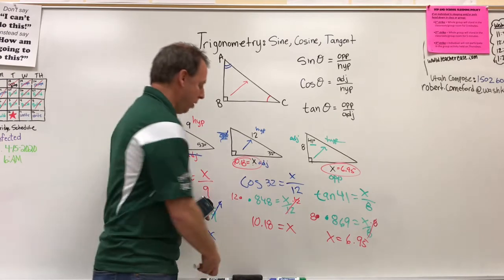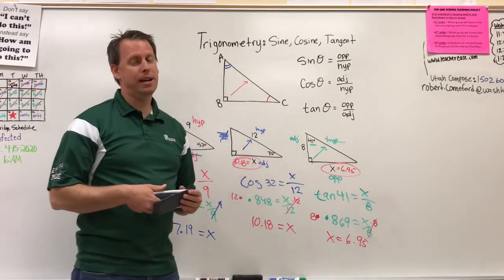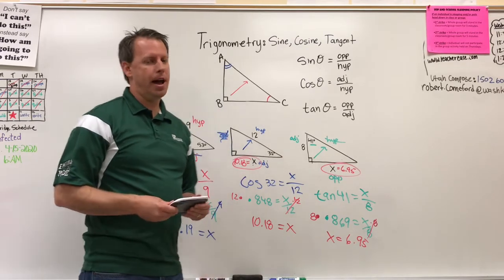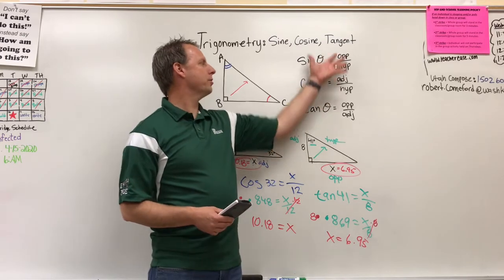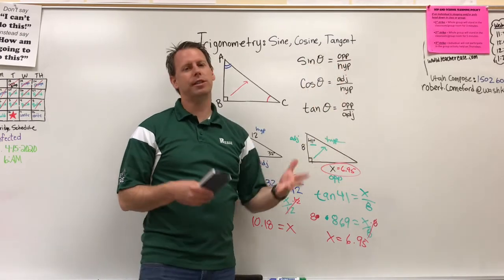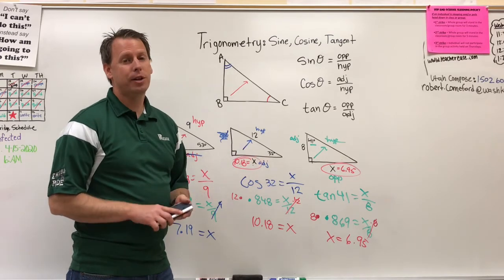So a little work today. You get to use your trig functions to set up some equations and solve for x. Right? Remember, once you get the equation set up, it's just algebra. It's the trig that allows us to use these functions to set up an equation. And what we're doing is we're finding missing sides of triangles.